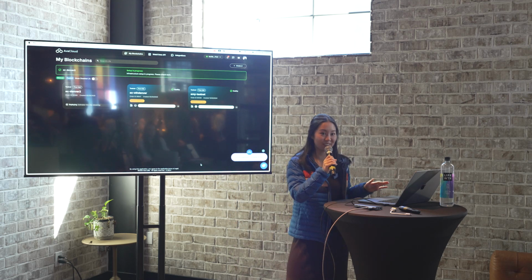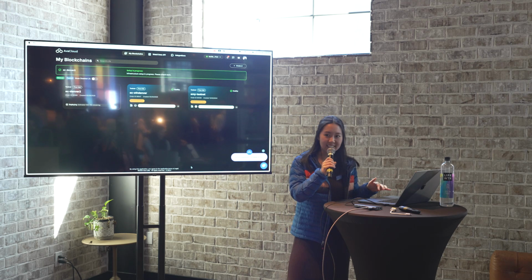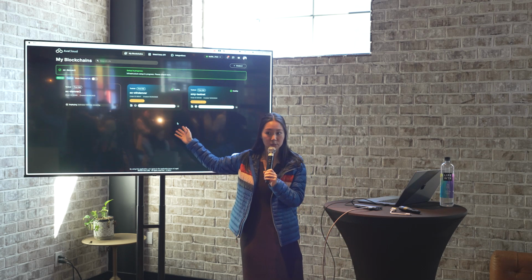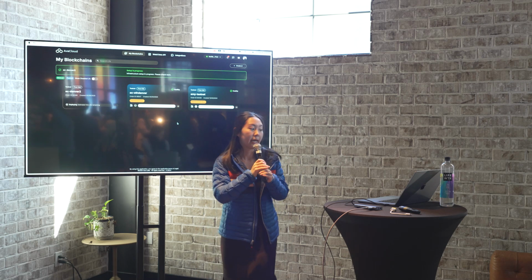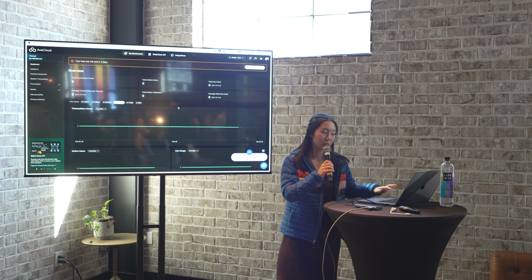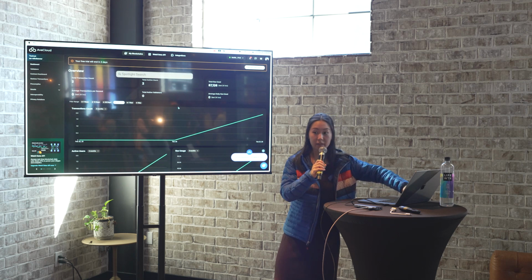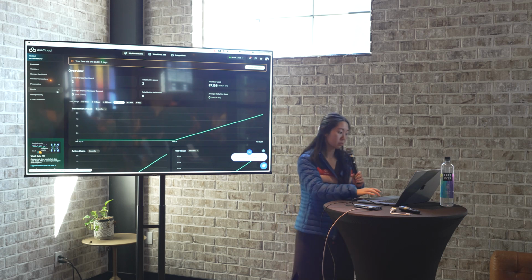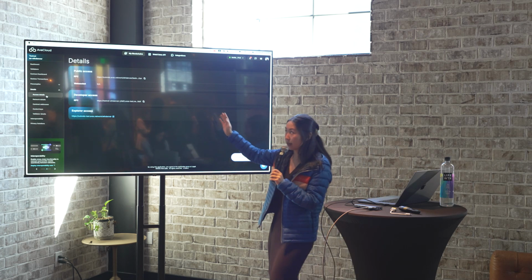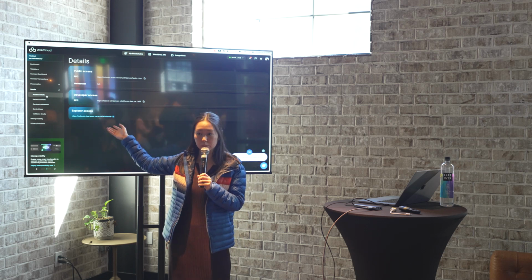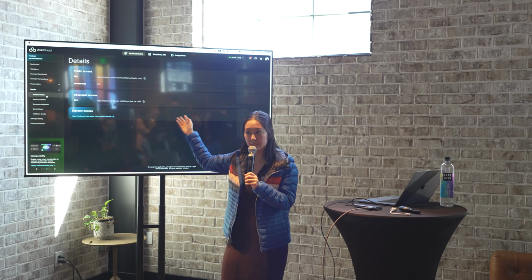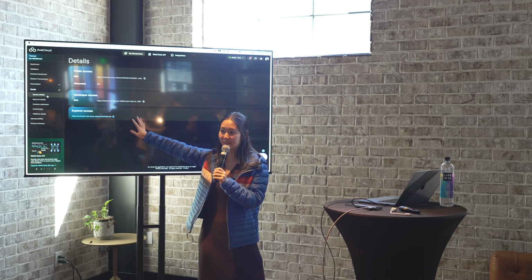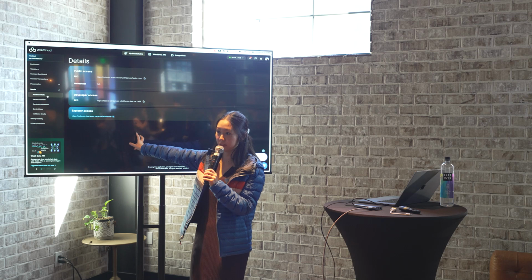Next, I'm going to show you a little bit about what the detailed setup looks like, and also dive into what actually comes with the blockchain you just launched, and why this is pretty revolutionary. On your blockchain dashboard, you can see all the information to get started in the details page. The details will tell you your RPC URL to interact with your blockchain. That's both your public RPC, which is rate limited, as well as your developer RPC. And you also get a free Explorer that comes natively with your blockchain.